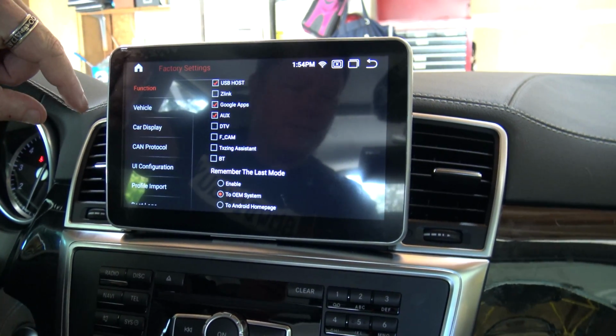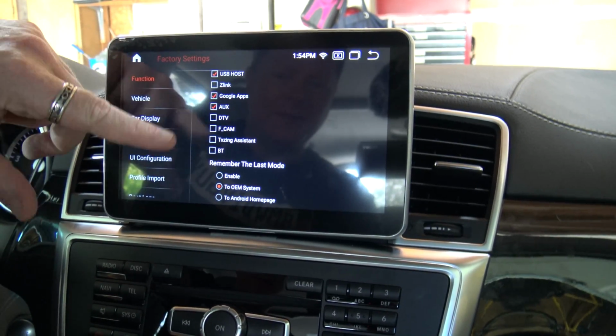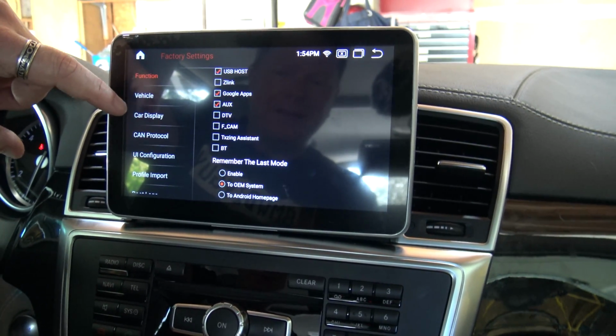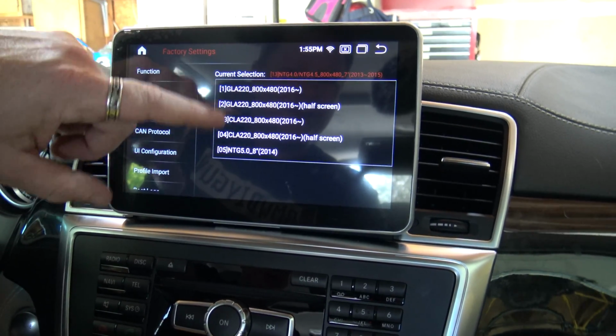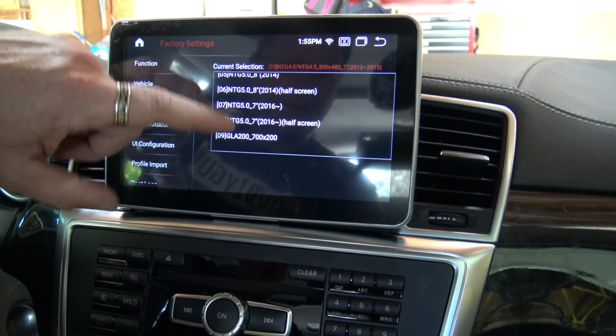Now there's a ton of things in here. I'm not going to go through them all. There's just too many to go through right at the moment. You can look at your different choices of what mode it comes up into, whether it comes up on the OEM side or Android side or whatever when it starts. But the biggest thing you're looking at is car display. So when you hit car display, you've got a ton of different options depending on which model of car you have, whether full screen or half screen, what year, and so on.